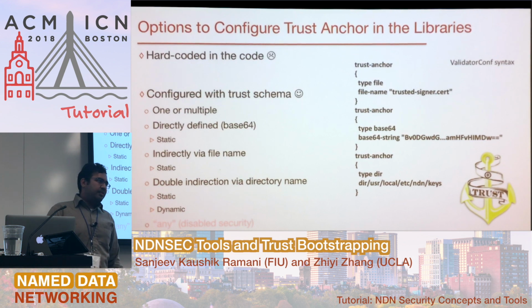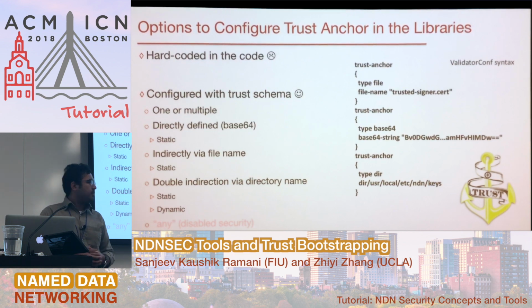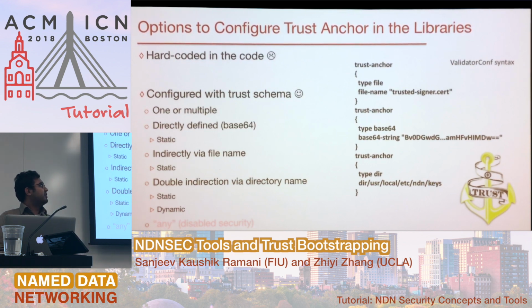The trust anchor is usually done offline. It is shared by secret means or other means, and there could be various ways to configure your trust anchor. The most trivial option would be to hard code it in the code, but that is not something to be adhered to. So we have certain ways to configure it with the trust schema.